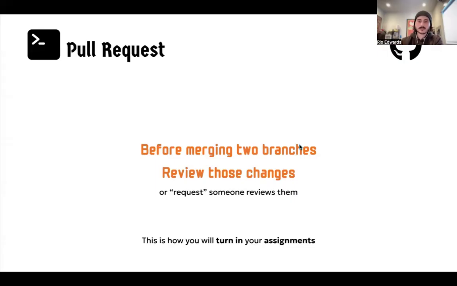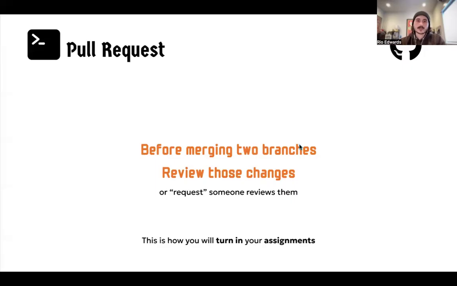and allow you to look over them before you actually merge. So it's a temporary area before you merge where you set up the merge, and you get to review it and have other people review it so that you can verify that everything's looking good. Your assignment reviewer is going to review your pull request each week. Each week you're going to submit a pull request, comparing the branch with your new week of work to your main branch. Then your reviewer can easily see what new code you added this week.